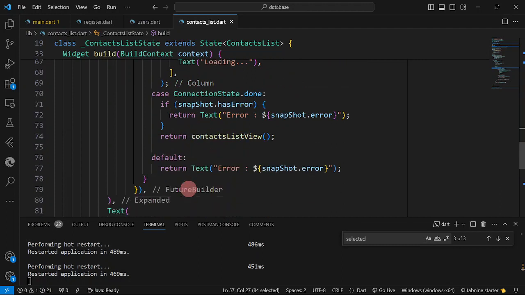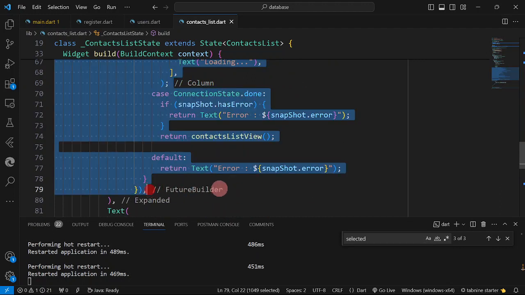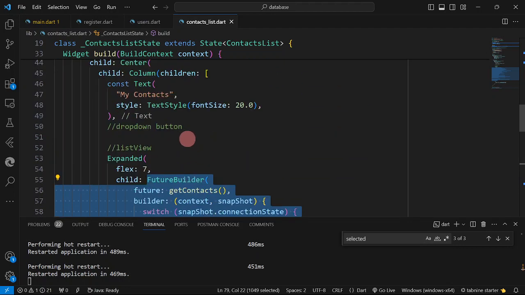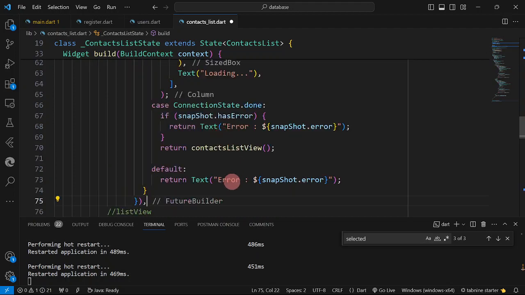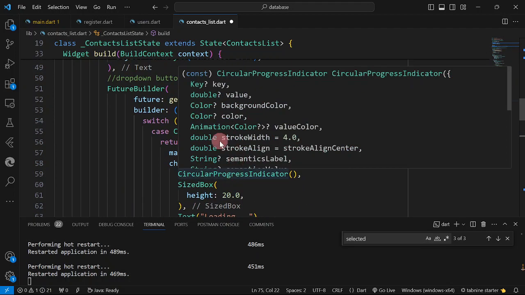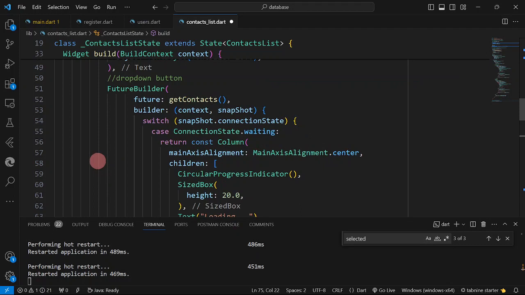Okay, so I'm just going to copy here the future builder. By the way, this is the future builder for the list view. So I'm going to use the same future builder so that we could display here also our drop down button. But take note here, we have get contacts. Why? Because this is for the contacts.